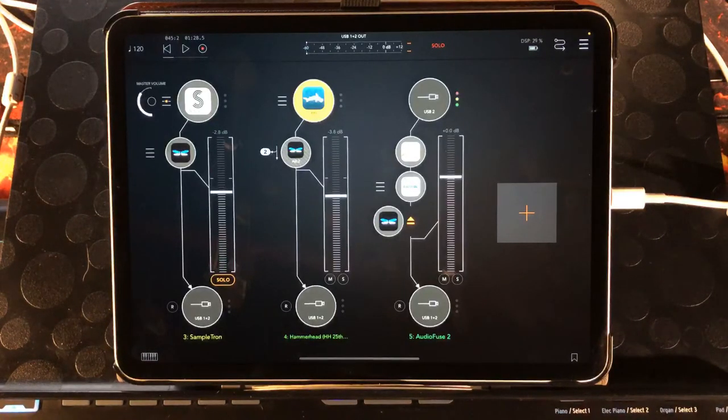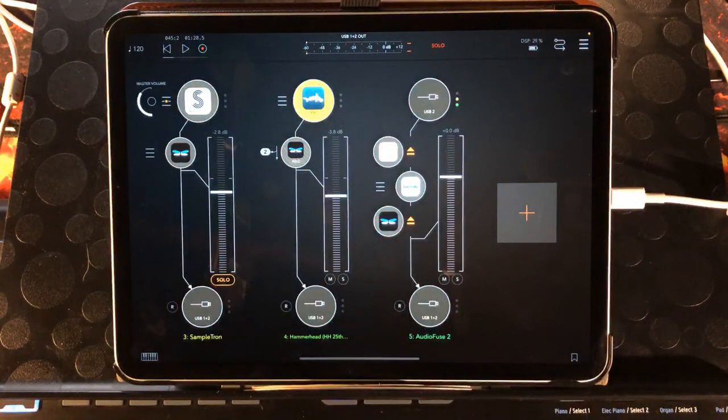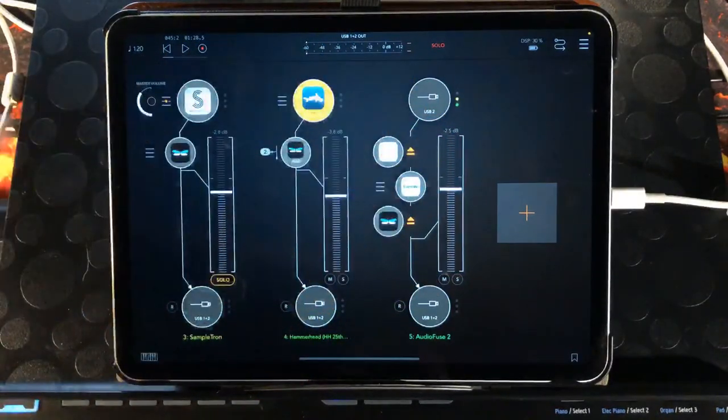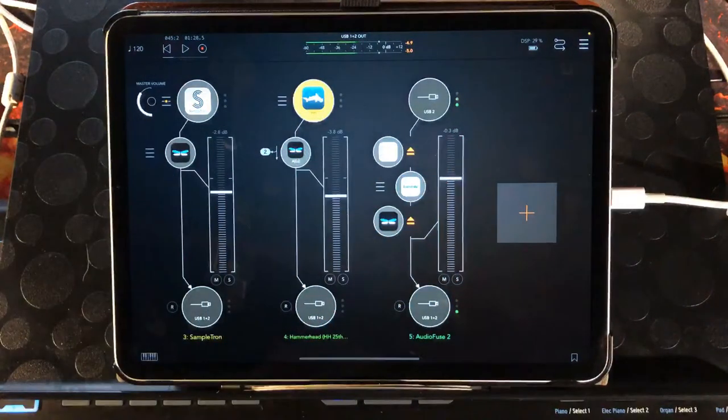Are we even going through? Oh, that's weird. I don't seem to have... Hang on a minute, guys. Let me just see what's occurring. Ah, solo. Right, so now you're just going to hear the guitar.